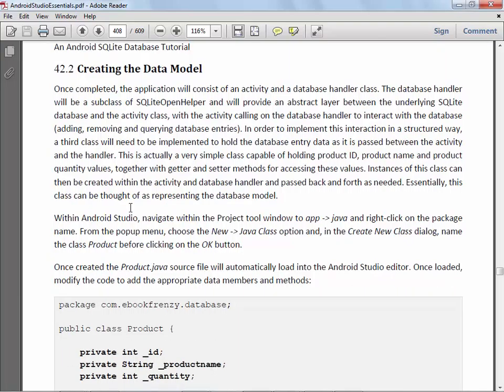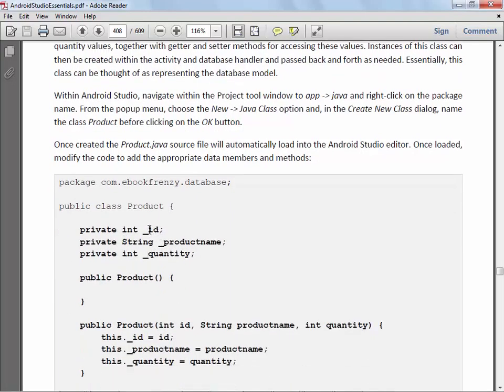And something that you're going to hear about a little bit later, not in this class, but in the DIP class in a few weeks, is we are going to talk a little bit about model view controller. All right. And notice it says here, creating the data model. This is the database data. The database contains an ID, a product name, and a quantity. That's what it contains. All right, that's the 3 fields that are in that table.